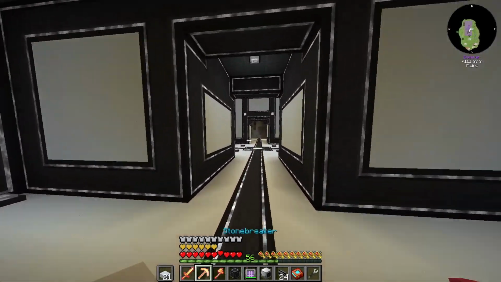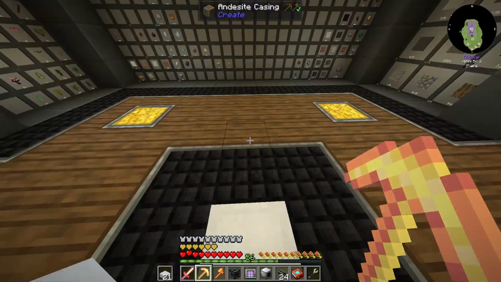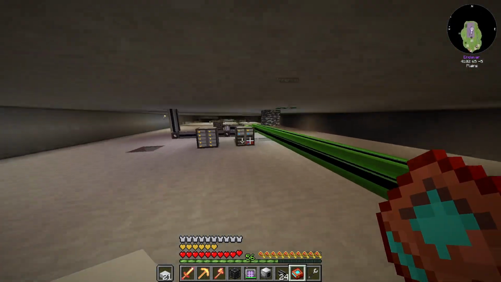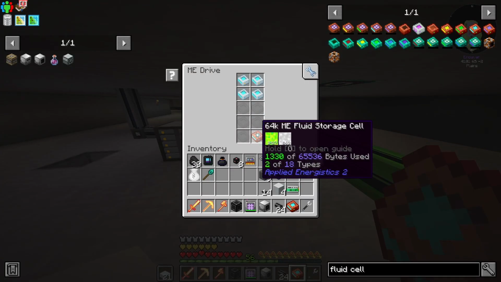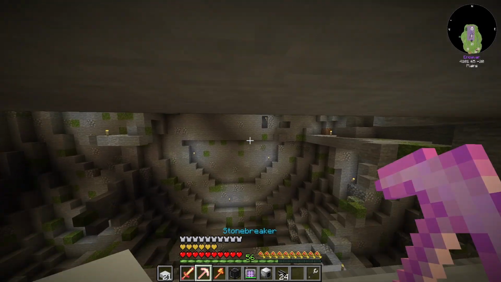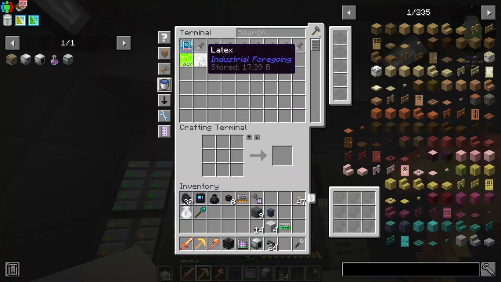Right, now I need to go back to my drives, don't I? Which are definitely in a really rubbish place. How do I have space? I don't think, oh yeah, oh no, I've already got one. I already have a storage cell. I didn't realise I'd done that. So I've got essence. Alright, I didn't know I'd done that. I don't even know why it's got stuff in it. So where is that coming from?